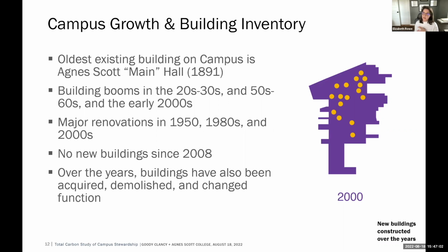Each one of these is 100% donor funded. The college isn't taking on any debt or fronting any of the cost of these renovations. They're ranging in cost from $18 to $30 million each, with a large share of that coming from our alumni base. And so these traditions and connectivity to buildings really matter as a fundraising tool as well.